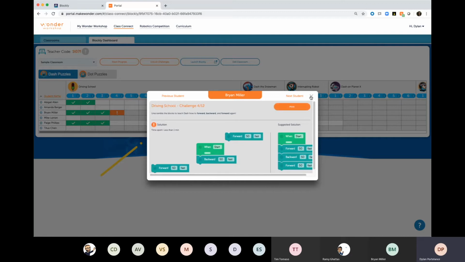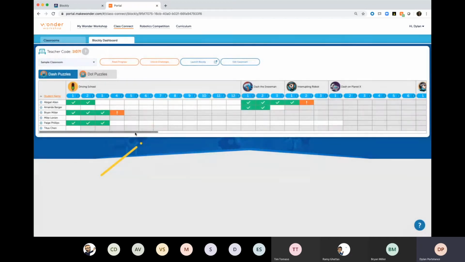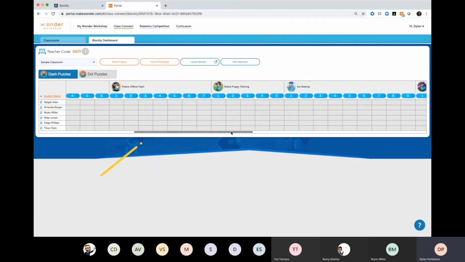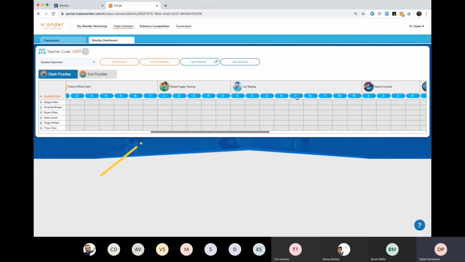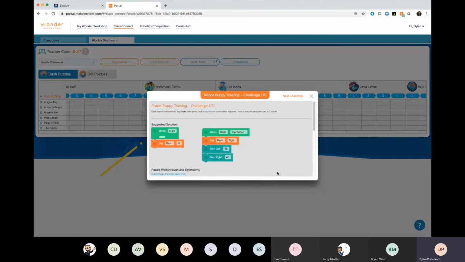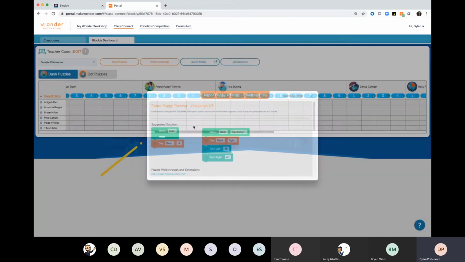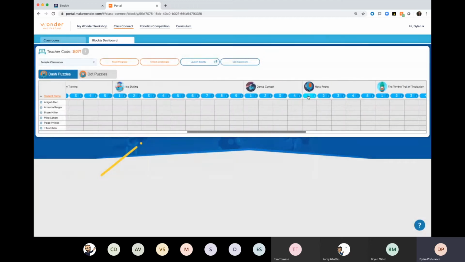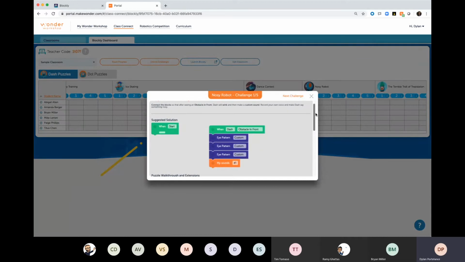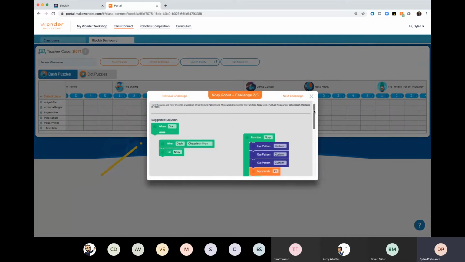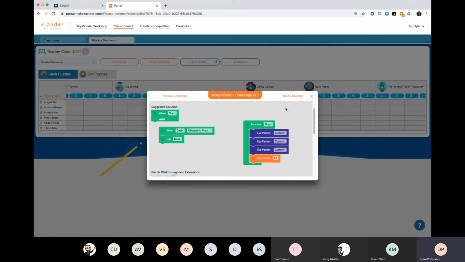And for a lot of these challenges that I've demonstrated so far, the solutions are pretty simple, a few blocks here and there. But as you get further along our scope and sequence, and as you start engaging with some of the more advanced concepts, whether it's event handling, variables, conditionals, functions, loops, or any combination of those concepts, the programs that students are solving get a little more sophisticated, and it becomes really valuable to have these solutions and these resources available for teachers as students are going through the content.